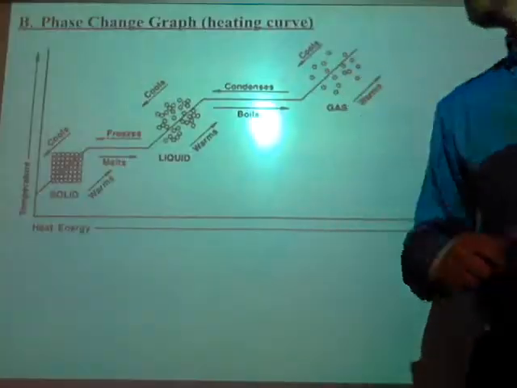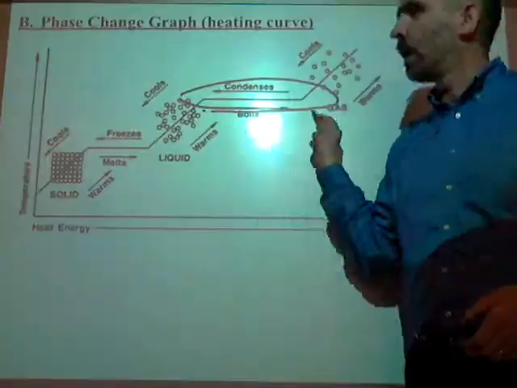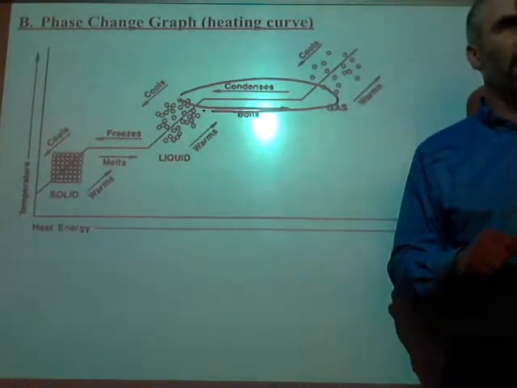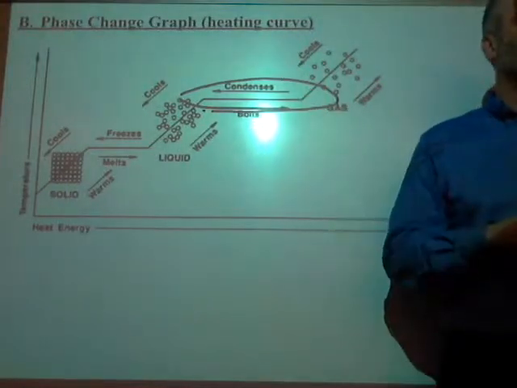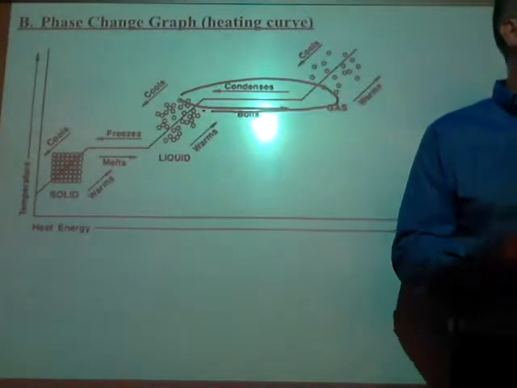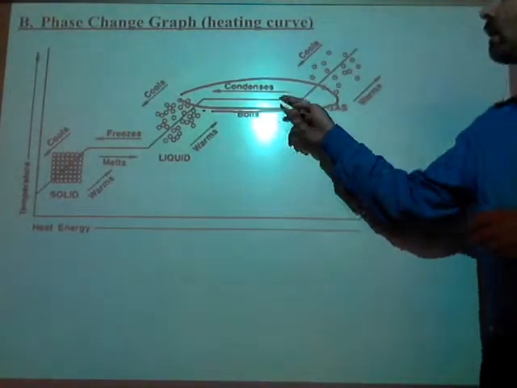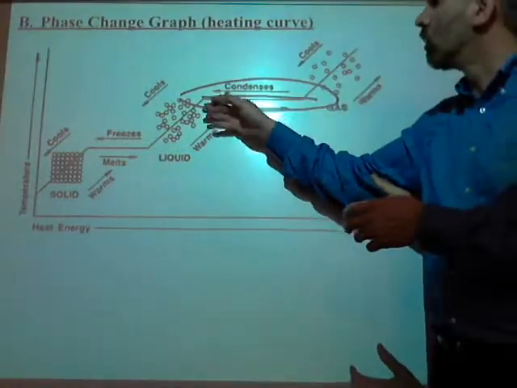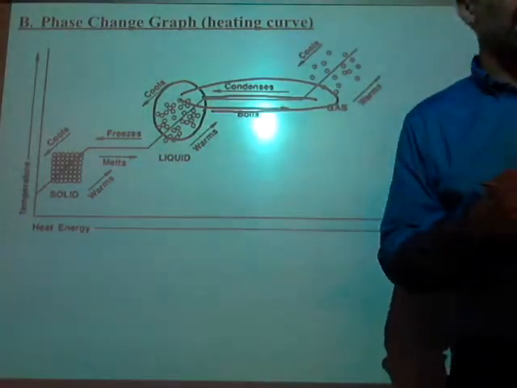Now, let's take a look. By the way, it also helps to explain my grandmother's misunderstanding of chemistry. My grandmother used to say to me, when I make tea, if you want tea, leave the water on for another 5 minutes. I want it to get hotter. Is that going to happen? Is tea going to get any hotter by leaving the water boiling for another 5, 10, 15 minutes? No. It doesn't get any hotter because all the heat's going into changing the state from liquid to a vapor.